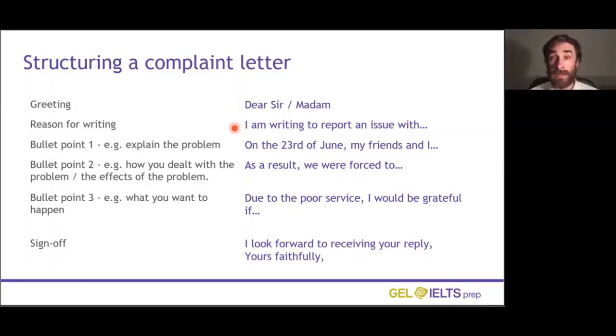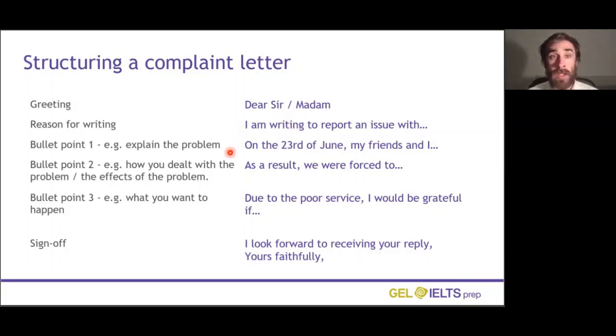My reason for writing sentence needs to be a clear statement as to why I'm writing the letter. So for a letter of complaint, you need to make it very clear that this is a letter of complaint. The examiner or the reader will be reading that first sentence to identify why you are writing. So in this case, I'm writing to report an issue with the heating system in your hotel that I experienced during my last stay. One sentence explaining your reason for writing.